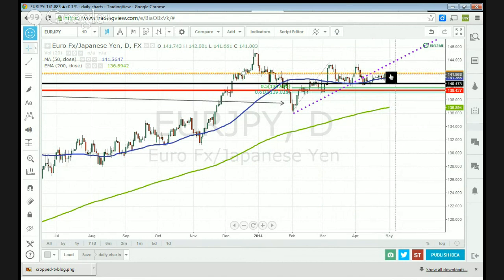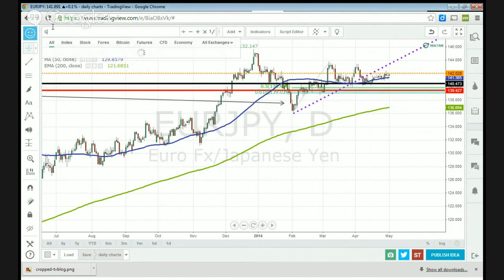Again, that orange line is key. That's the resistance level, and we can see it established here. That's what I'm going off of. I need to close above this, and then I can move my stop to break even. Then the trade is de-risked. And then I can look for other trades, applying the risk that was previously on this trade to other trades. I won't lose any money, and then it's just a matter of waiting to get to the target profit. Okay, that's Euro yen.